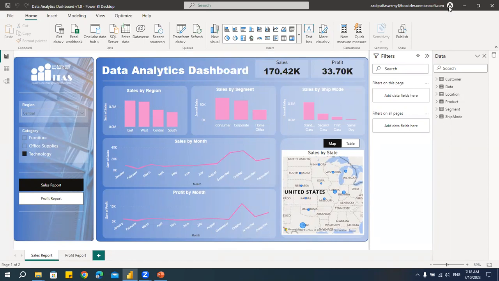So two things. One is either you should have your private domain, that is your company IDs or whatever you have purchased for your domains, or you should have a Microsoft 365 license, with which you can save your work in cloud service. Assuming that you guys have either of the company ID, that is the private ID, or the Microsoft 365, then we can publish this project what we have done.